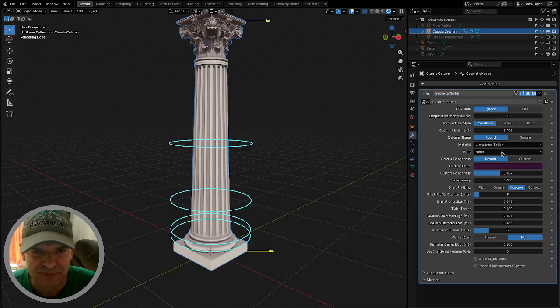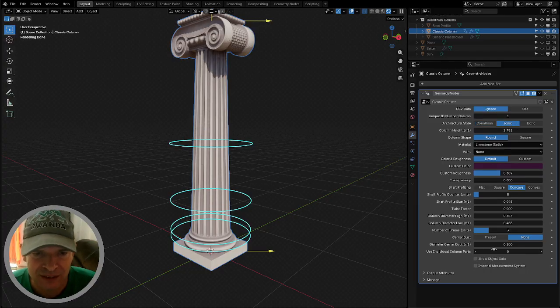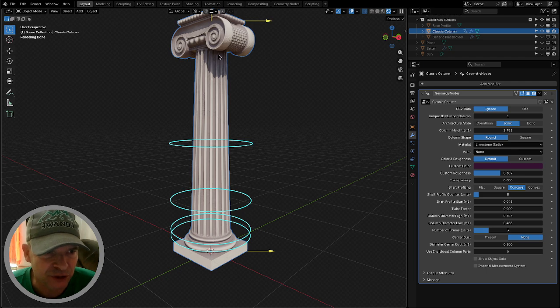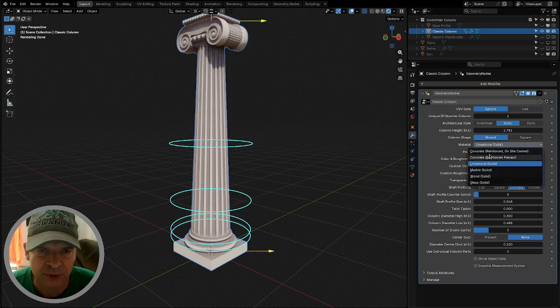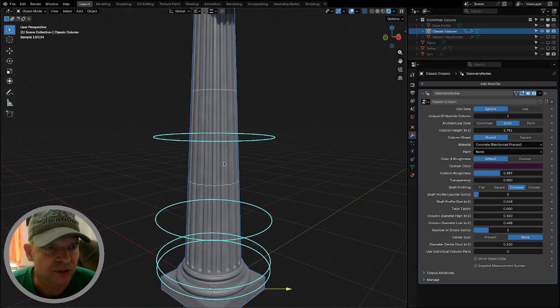And we can also work with the number of drums. The drums are basically the parts of the shaft. Normally the shaft is separated in a few different drums, and to see it very well, I can put it onto reinforced concrete here, because with concrete you can see these glue lines very well. So here you can see I got 3 drums and they are all separated by this glue.